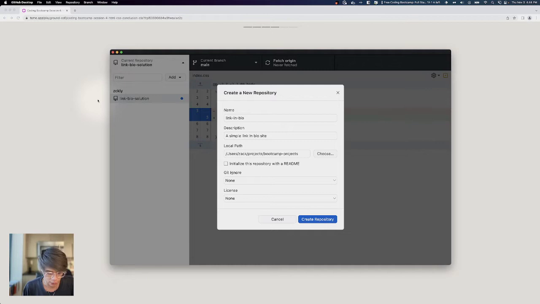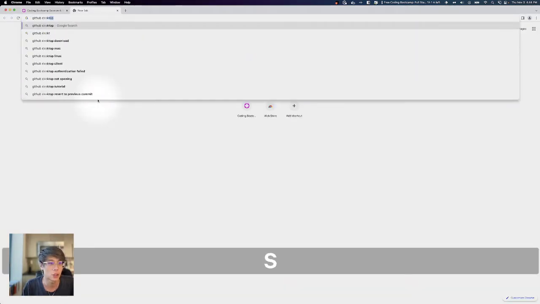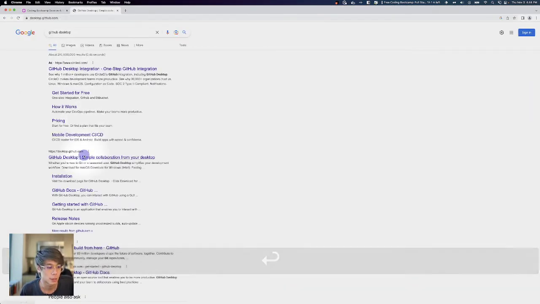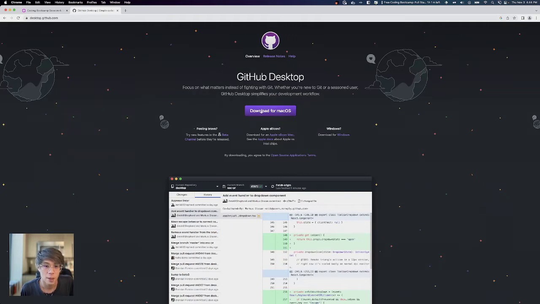What operating system are you using? I think GitHub desktop, it should be. Let's see. Let me check it out too. I'm on a Mac, so it's automatically going to say download for Mac, but there should be a Windows version or a Linux version. I'm curious which operating system you're using, and is there an error you're seeing?